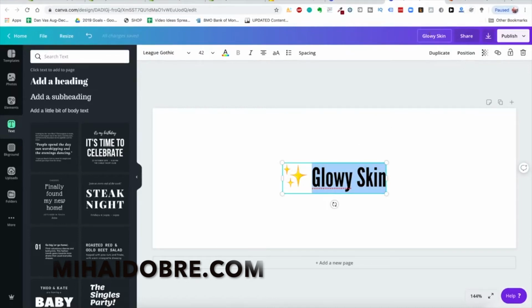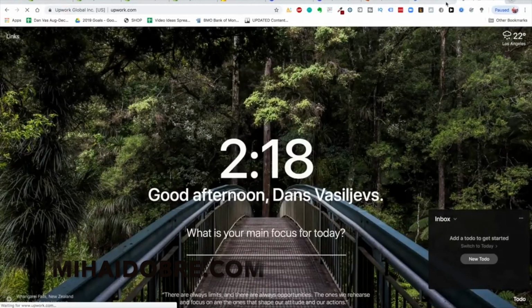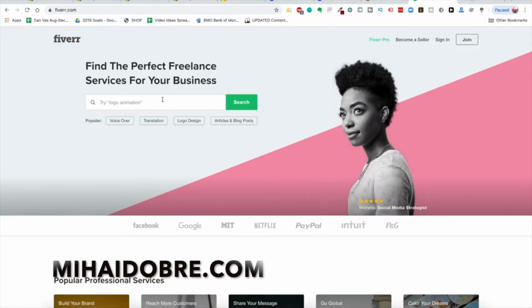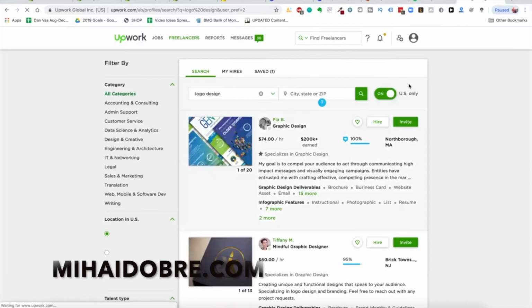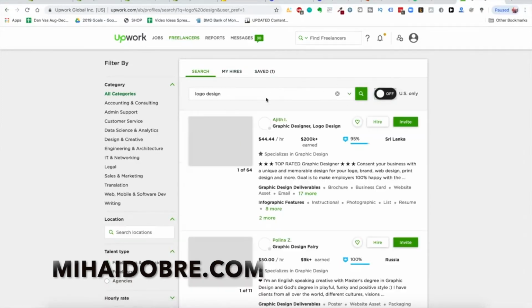Also, if you don't know how to design a logo, or if this isn't working for you, then I recommend going on either Fiverr.com or Upwork.com. Upwork is going to be more expensive, but these two are the best freelancing websites online. Here you can find amazing graphic designers. You can see here, just type in logo. Same thing here. You just go and you type in logo design at the top here on Upwork.com, and then you turn off US only, and then over here you filter it by.